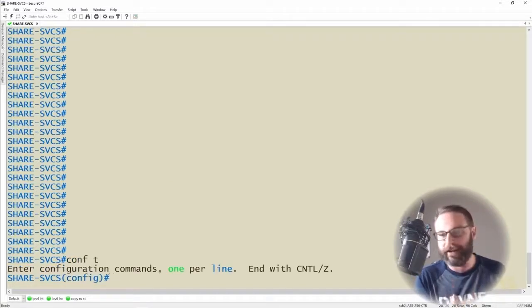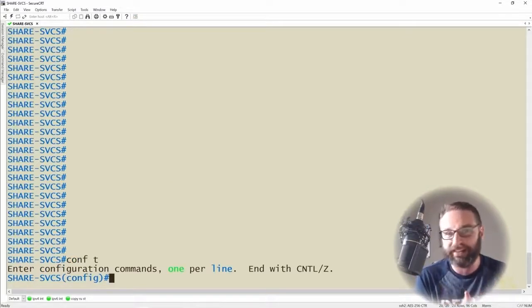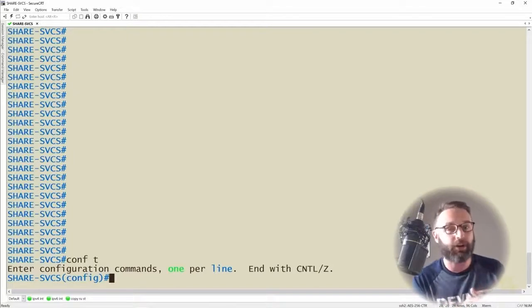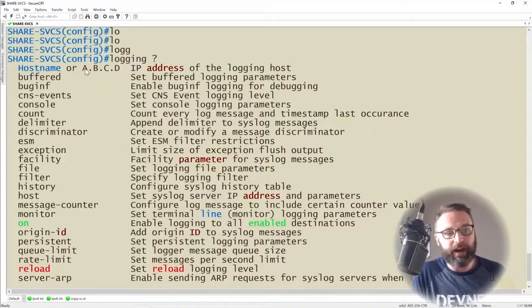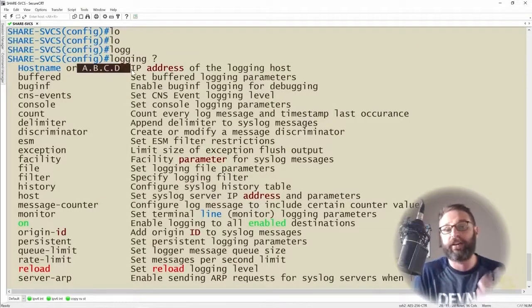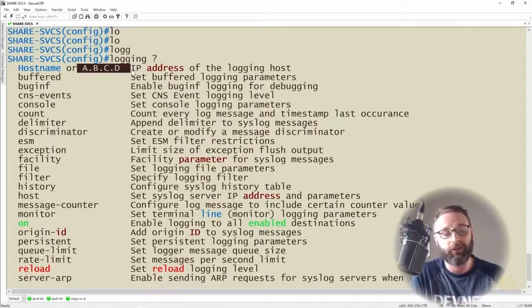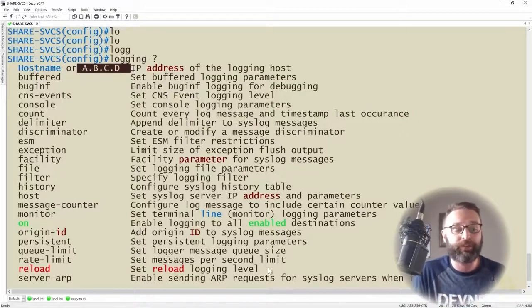Now, this is going to be a very high-level overview, and if you want to get into this in a lot more detail, I'd really encourage you to check out our content in Encore or in RC. From configuration mode, I will go into the logging section, and immediately if I hit question mark, look at the very top right there. The first thing that's asking us is an IP address. This is where we can send our log messages to. It's that straightforward. You just say logging to that specific host, and that's where it could actually send the information.